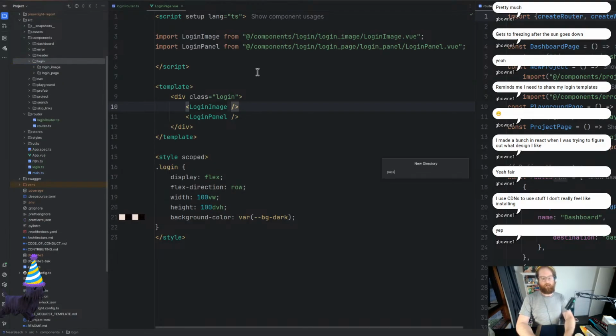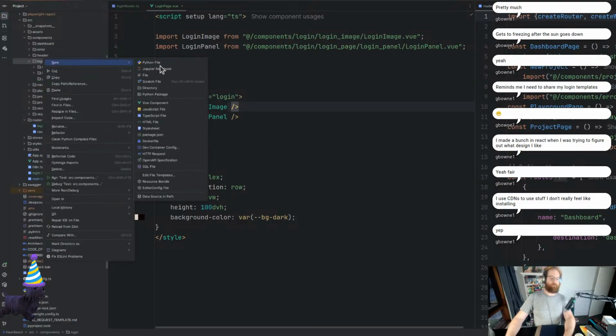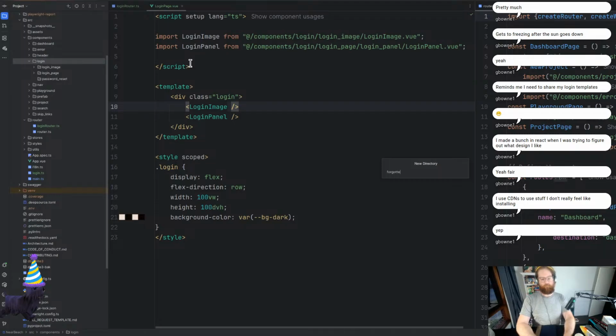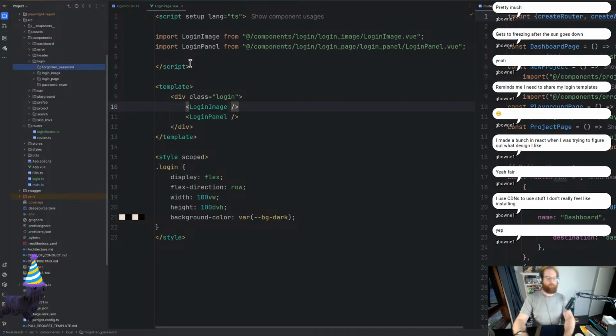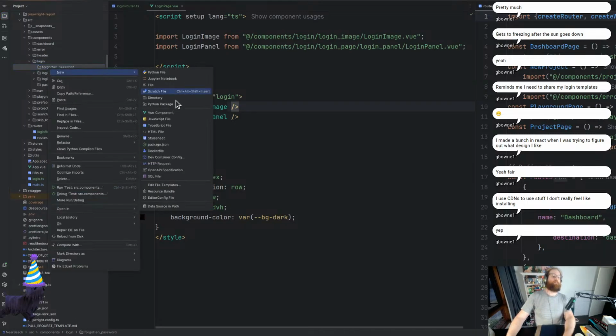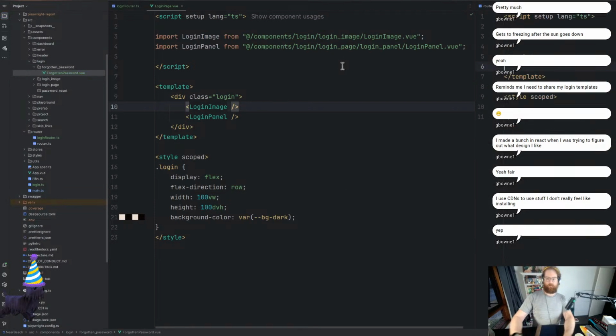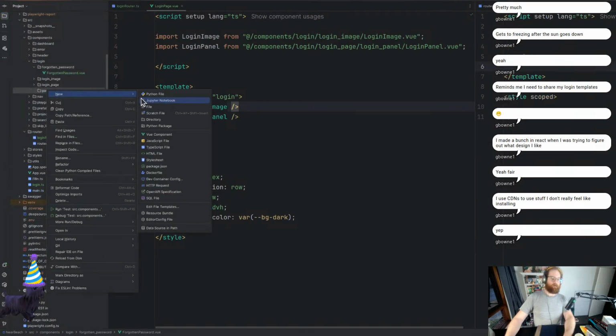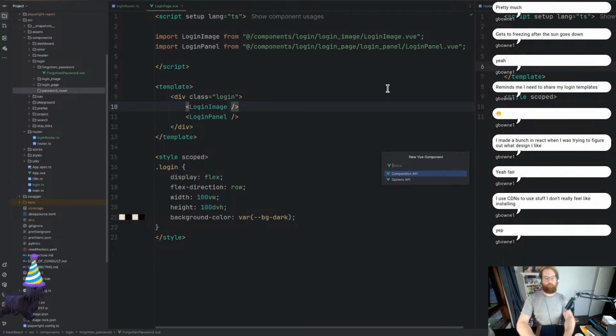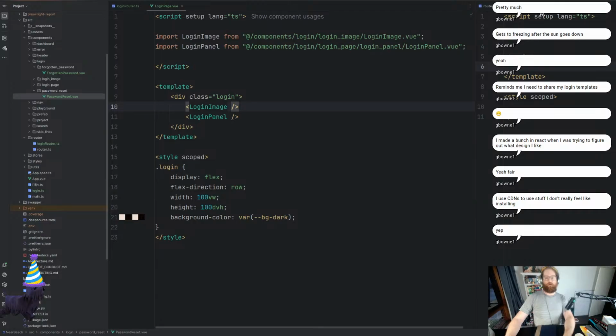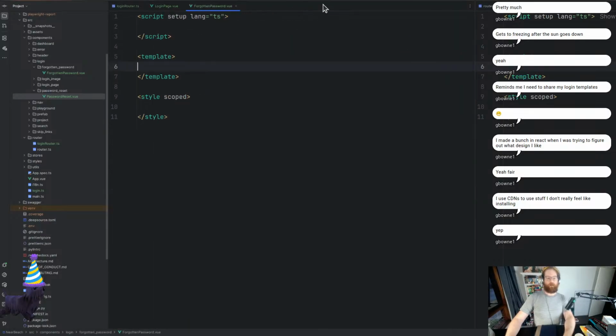Then what I want is password reset and forgotten password. So in here, we're going to go with view component. We're going to go forgotten password and just add that straight in. And then down here, we're going to go password reset. We're going to add those both in. So these are technically pages.